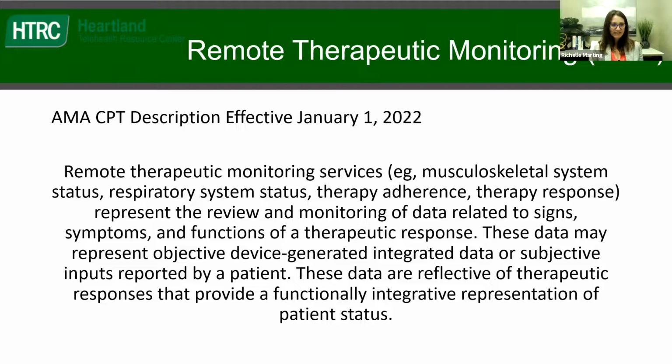It's not device generated data, so I can see apps and those types of equipment or programs to collect the data that get transmitted and tell us a little bit more about the patient's status in between visits. Those of you who maybe provide these types of services or monitoring face-to-face when the patient comes in every few months or 6 weeks or however often it is, and you say, how are you doing, or how did you feel after these therapy, and it's like what's on their mind in that moment. But this gives us a much more longitudinal view of how the patient was doing over a period of time, and the patient says, oh, I did great, but you can see their responses that maybe were not so favorable over time. And without the patient being face-to-face, we may get some more honest responses too on how they're feeling in that exact moment.